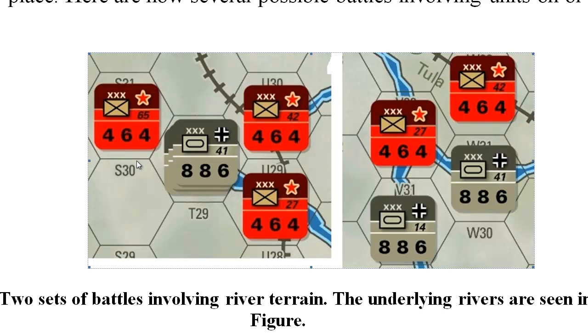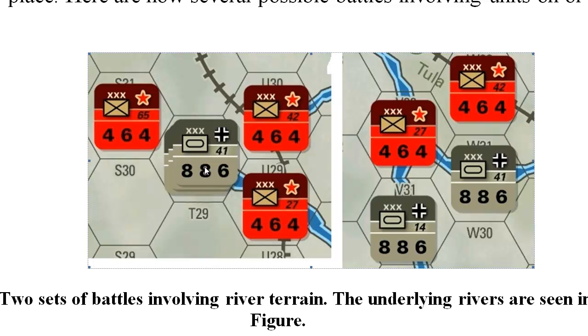How is this to be evaluated? The 65th Russian is on a clear terrain square. It's attacking a German unit on the river. A defender on the river does not get a benefit from being next to an attacker off the river. We also have a Russian unit here on the river, but it's attacking a German unit on an adjacent square of the same river. The word adjacent matters in one case on the map board. And therefore, since the Russian unit is attacking parallel to the river, the German unit gets no benefit.